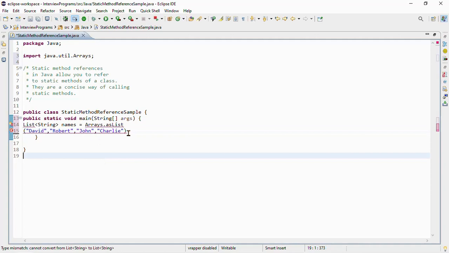Okay friends, now let's import the necessary interfaces and classes.